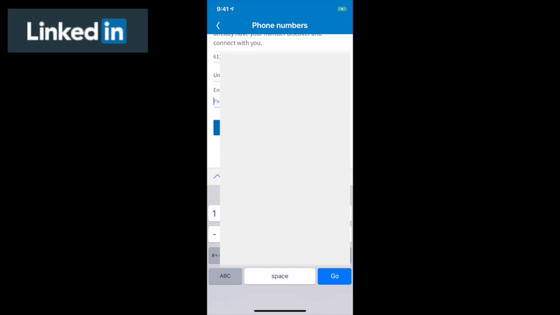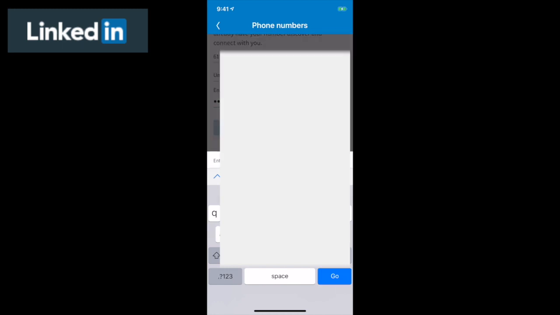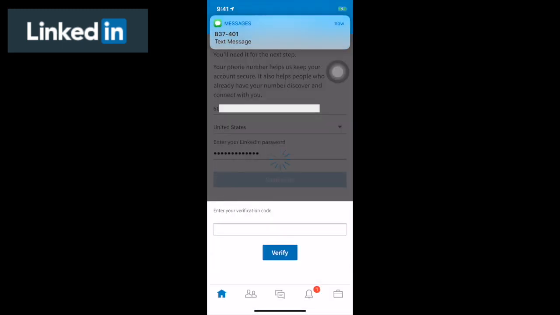Enter in a password to your account. I just have to remember what it is offhand real quick. I think this is it. Boom, come on. Yay, yay.